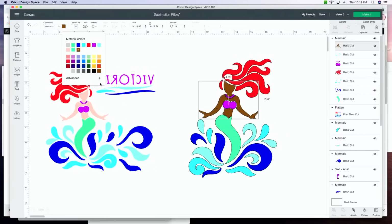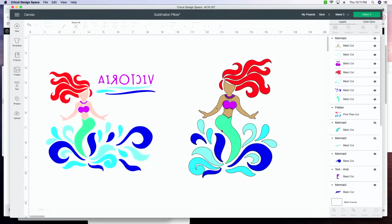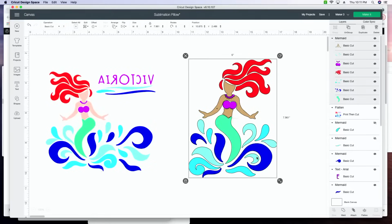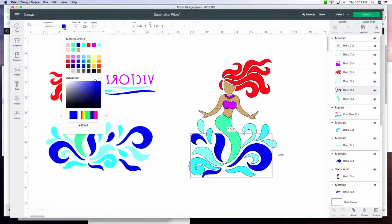You could go to advanced, so you can kind of find your own skin tone color and things like that. So super easy to customize a color for you. All kinds. If you just want a little tan, you know what I mean? You can just kind of go through. So this is easy. Once you have perfected that color, you could change any of these colors. If you don't like the blue, you can come down here and say, that's a little too dark for me. What else can I do? Can I make it a different color? Can I take that color and make it a little bit lighter, go on purple, you know what I mean? So you can kind of do whatever you want.